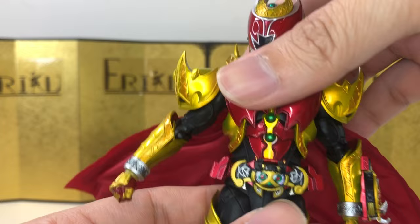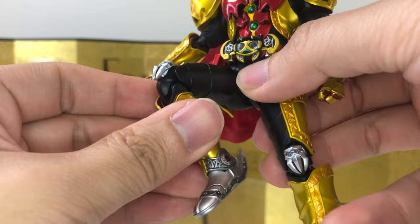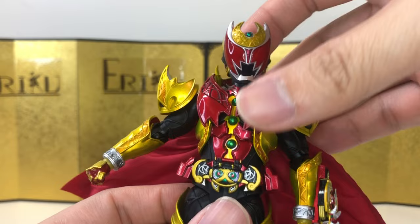And for the body, he has some really good side-to-side movement. For the legs, these are on a really soft material, so that's really nice. You can kick up about this high, bend about this much, thigh swivel, side-to-side pivot, and toe hinge. And I believe that's it for the articulation. It's pretty standard. You can basically do pretty much everything you want, I believe. We'll check it out during the action posing, but overall, it feels really good.